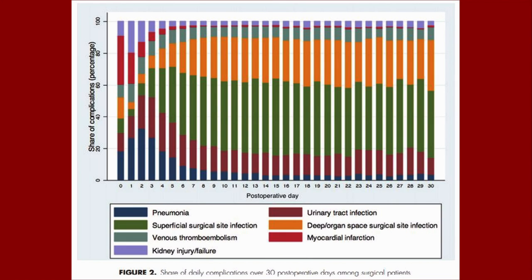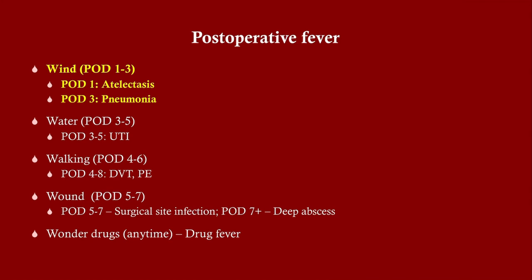Let's take pneumonia as an example. You can see the baseline risk peaks at day two, but you're not really back to baseline until about day 13. So yes, you can get pneumonia on day seven for sure. On an exam I would expect each of these to be within a typical range, but in practice you can't say it's day four so we can rule out pneumonia — you can't do that.